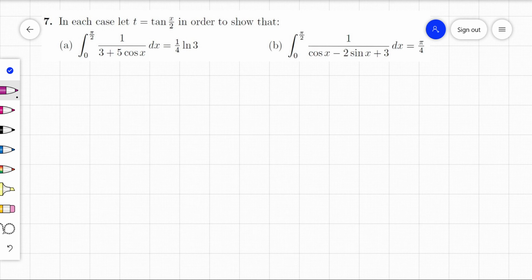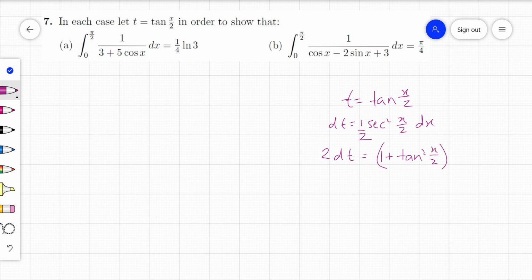All right, so just remember when we do use a substitution, and I'll do it once so that we've got it. So t = tan(x/2), and when we differentiate, we get dt = sec²(x/2) times a half dx. So if I multiply both sides by 2 and use the Pythagorean identity, 1 plus tan squared, that is the same as 1 plus t squared. So I've got 2 on 1 plus t squared dt, equals dx.